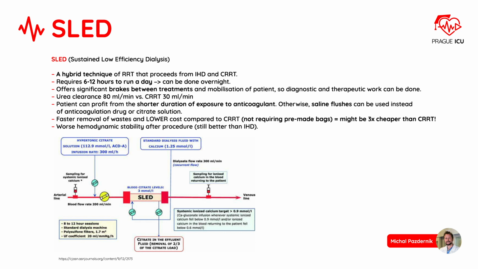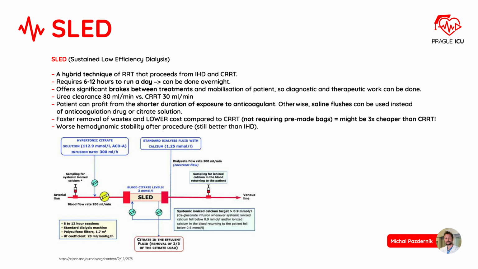SLED is sustained low-efficiency dialysis. It's a hybrid technique of renal replacement therapy that proceeds from intermittent hemodialysis and CRRT. It requires 6 to 12 hours to run a day, which can be done overnight. It offers significant breaks between treatments and mobilization of the patient, so diagnostic and therapeutic work can be done.